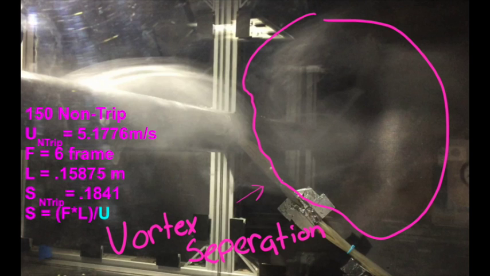This photo shows a vortex separation in the air flowing around the cylinder. To calculate the Strouhal number, you need to know how many frames per second you are shooting your video at, and also examine the video and see how many times the airflow actually separates per every second. And you can actually see this if you slow down the video enough. The text walks through one calculation, and that final calculation you see is frames times length all divided by velocity U to get your Strouhal number.